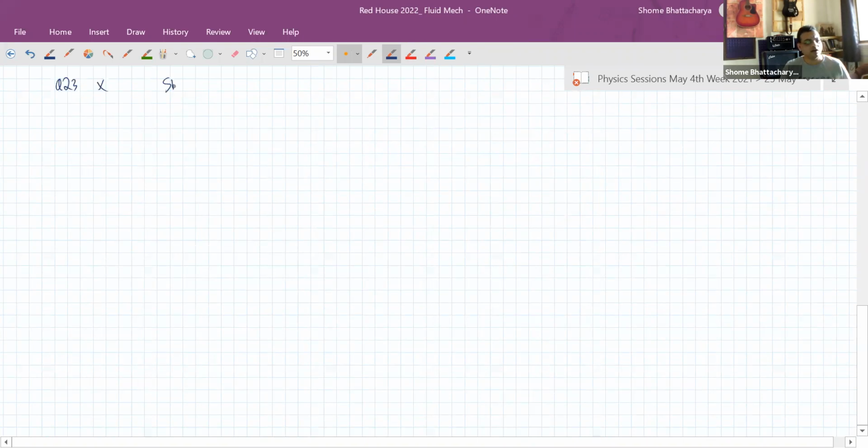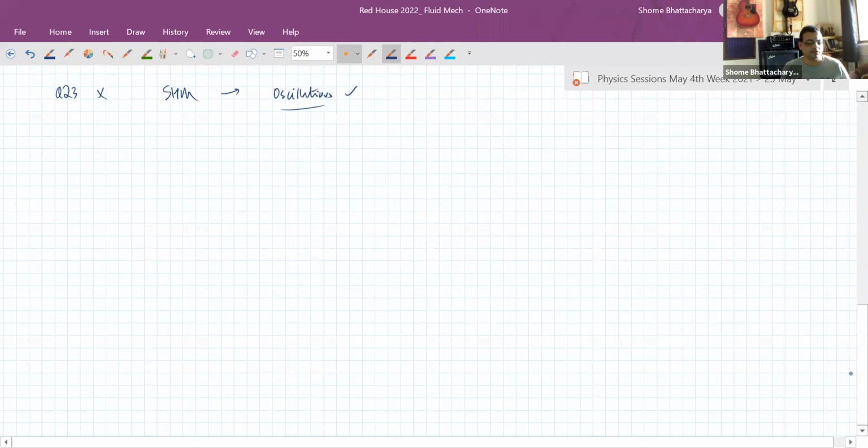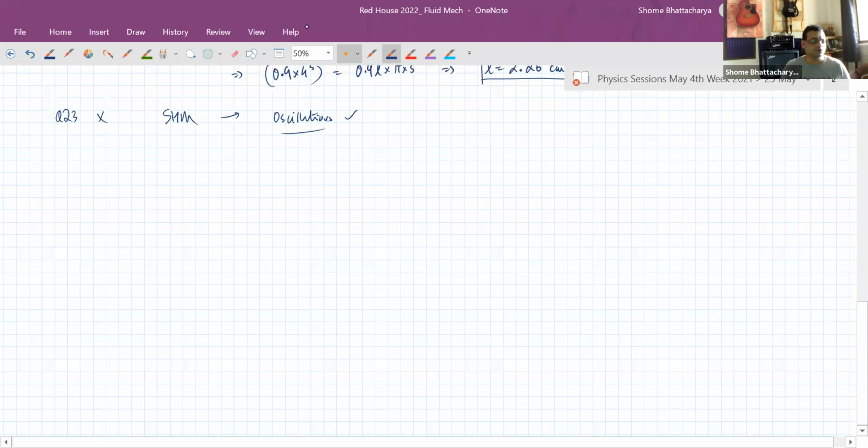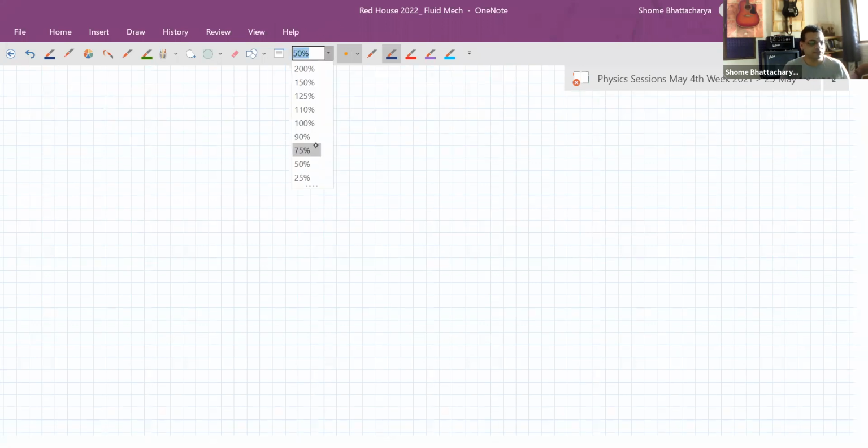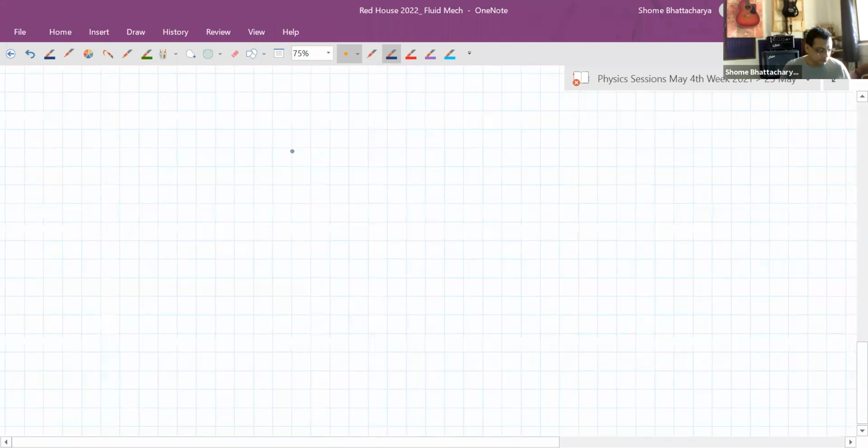It is a simple harmonic motion question. We'll discuss that in the next chapter when we do oscillations. After we finish properties of matter and fluids, and when we discuss this chapter of oscillations, we'll come back to the general concept of oscillation of a floating object when disturbed from equilibrium. It's a harmonic oscillation. We'll discuss about that. Let's come to question number 8.